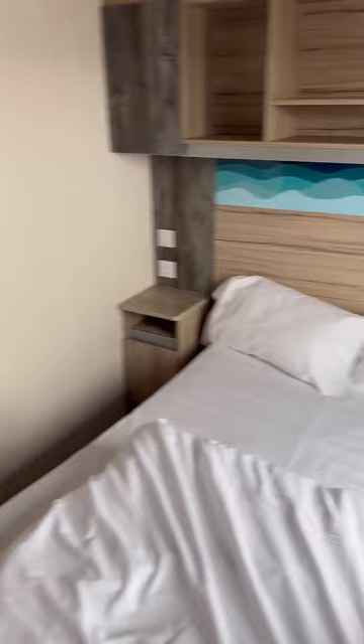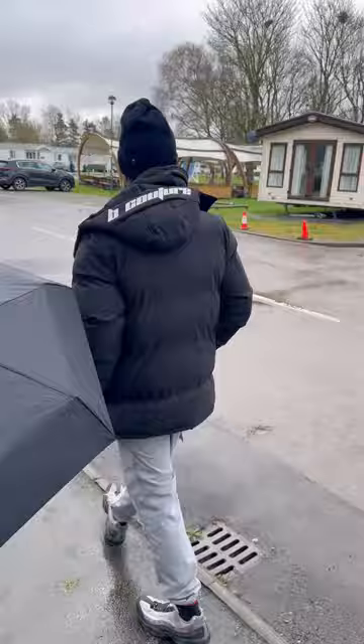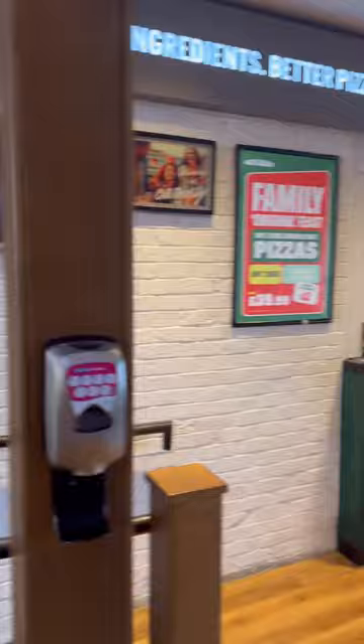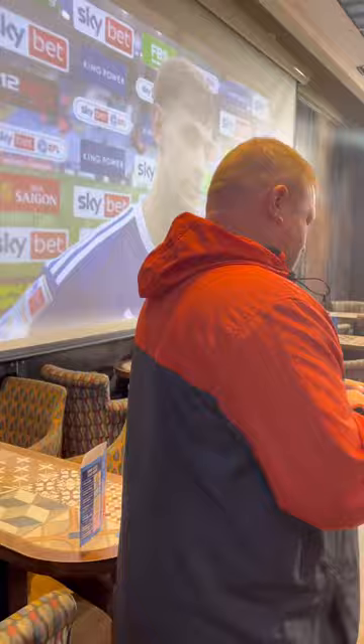Let's go and see what the dog thinks. We are just heading to have a little nosey around. How cute is Ava? We're just having a little look around to see what there is. I'm liking what I see so far. Even though it's raining, we just go with it in this country. We've got an outdoor pool, which clearly is not being used right now. How cute is that — like a little Papa John's in the entrance of the bar. This is the little entertainment room, how cute is this? This is where all the kids' disco parties happen.